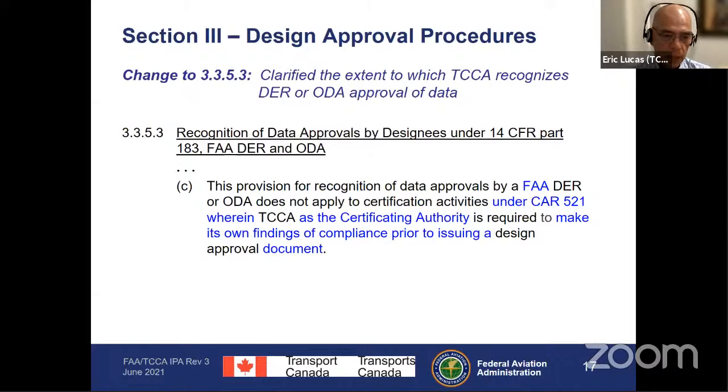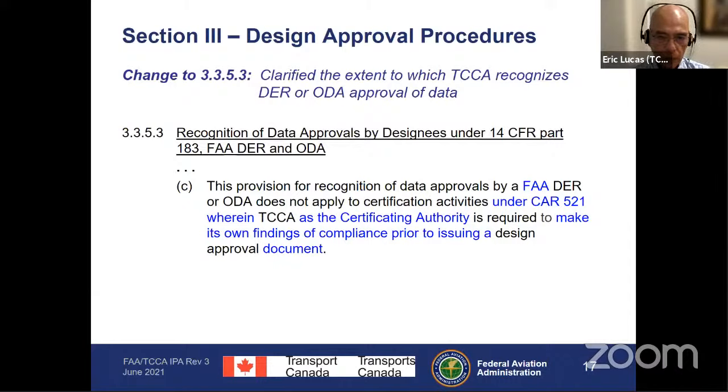And what we're saying here is that if Transport Canada is granting an approval as the certificating authority under the Canadian Aviation Regulations, the status of a DER or ODA data approval with regard to that certification activity has no standing or is not recognized.